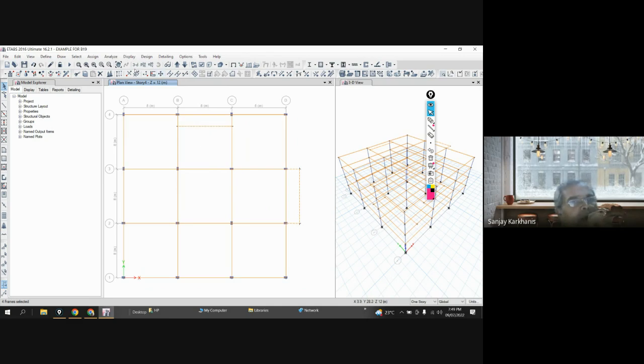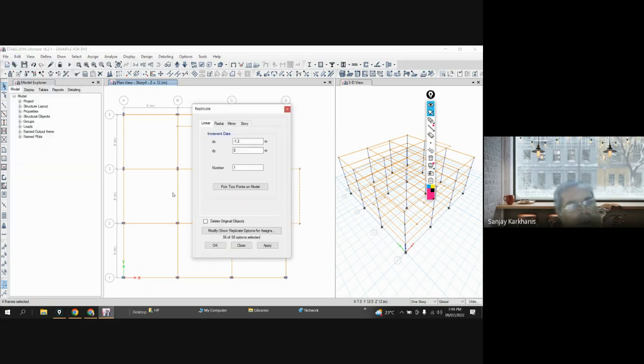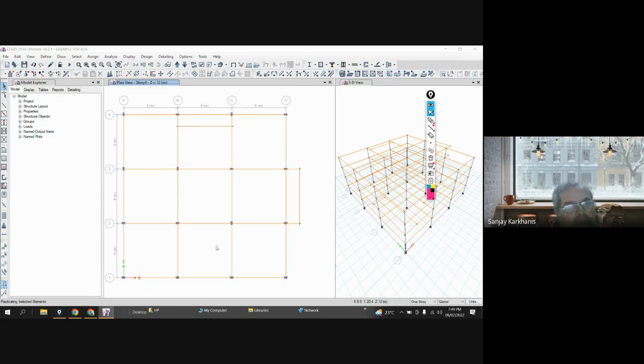And then you can go to edit, then replicate, and now instead of linear, I will go for story, and then I will click on story number 3. So apply. You can see it is story number 4.